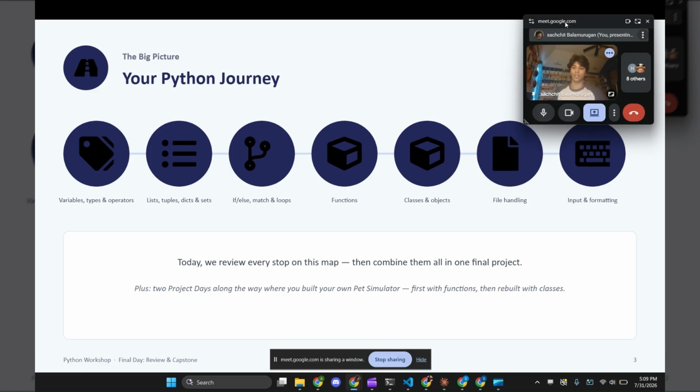Lists and tuples are basically the same thing. The only difference is that with tuples you're not able to edit anything. In lists you can append and stuff like that, but tuples stay the same. So you can use tuples for stuff that's not going to be changed, like GPS points, that you don't want to be edited. You would create a tuple instead of a list. Okay, the next topic we covered was if, else, match, and loop statements.